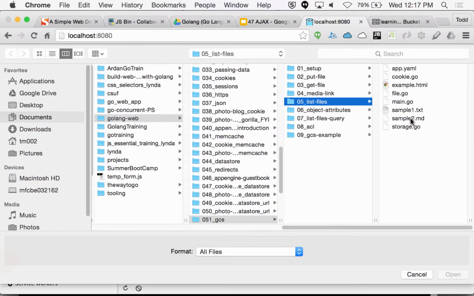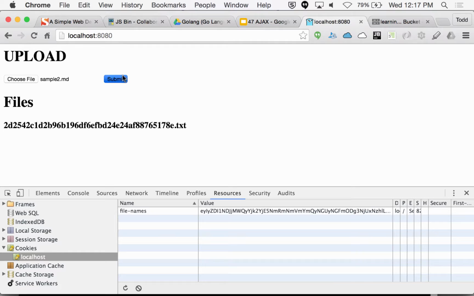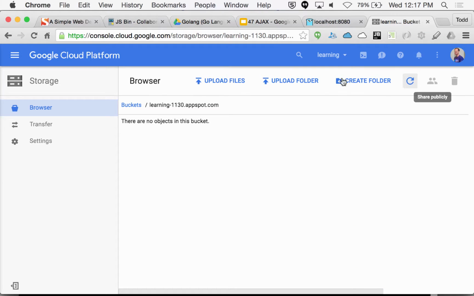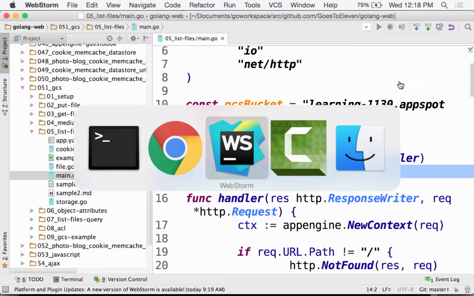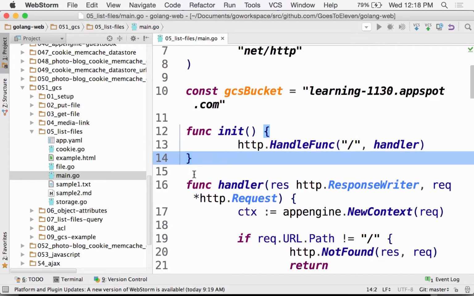Have we seen this? You feel like you saw that already? Yeah, I feel like you saw it already, right? So last time I think it was using the data store to figure out what files there were. All right. So this one's probably actually querying the console, or querying storage itself.